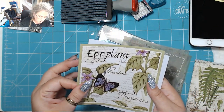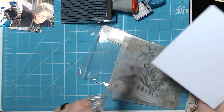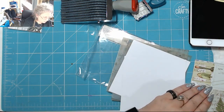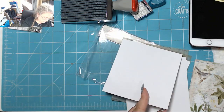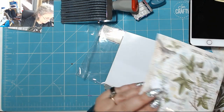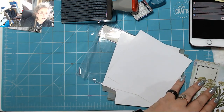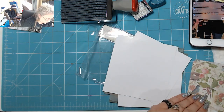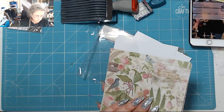Oh, that's a non-vellum piece version of all of these. Oh, that's really cool then. So they've got vellum and then not vellum. Which would be really good if you want to layer them, you know. I think this is all just card for this next lot.